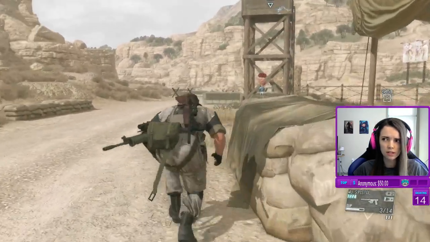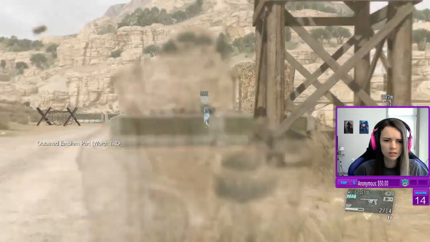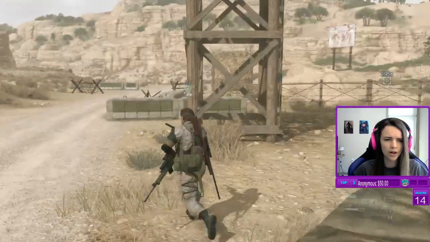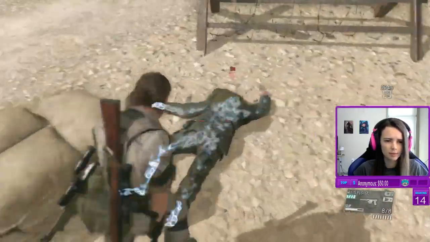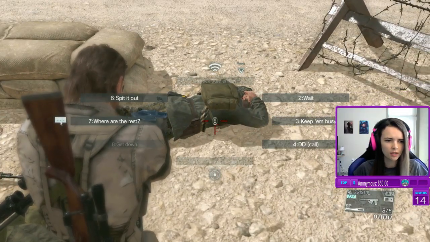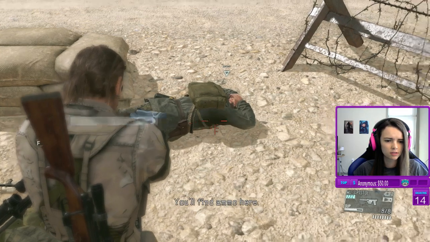One more guy. Guard post captured. Bye. We got him. Tell me where the bear is. Hold him off. Oh wait, what? Oh, the numbers changed. Stay. Crap. Talk. Where are your friends?